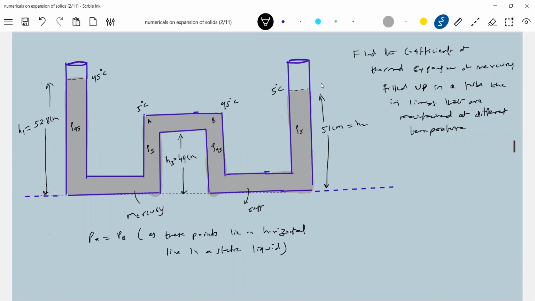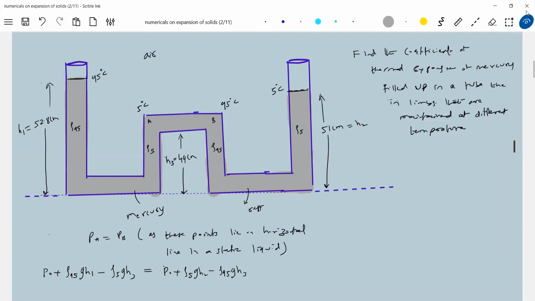What is the pressure at A? So we'll start from here. Here air is present, so we have a free surface here. We have one more free surface. So I'll start from this free surface. Pressure here P naught, plus density of mercury rho 95 g H1, then plus rho 5 g H2. This should be equal to pressure at B. How to calculate pressure at B? I'll write the equation from here. P naught plus rho 5 g H2, this is H3, minus rho 95 g H3.